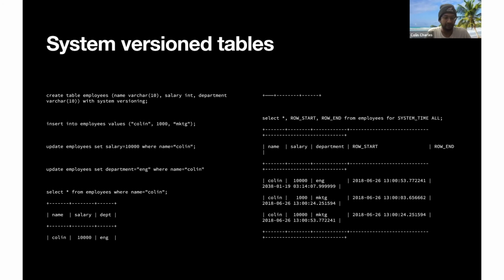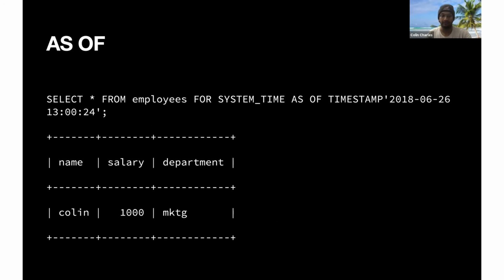And then you can actually select from employees. When it was Colin, you will see that he is now moved to the engineering department. And then you can go back in time and see all those changes that were made as well. So this is definitely quite handy when you want to go back in time. And if you want to know as of, we can just select from employees for system time as of a certain timestamp, which we noted from before, and you'll see that that was the original scenario.